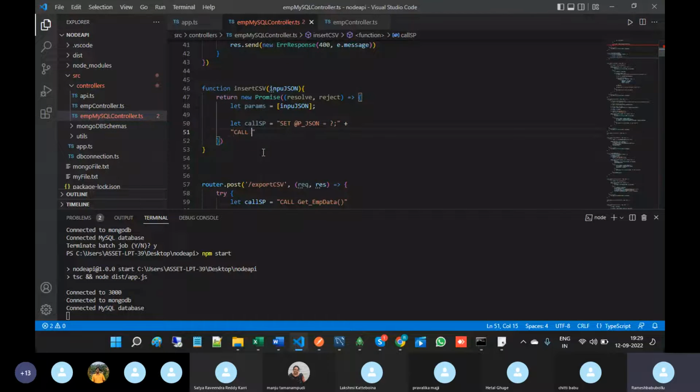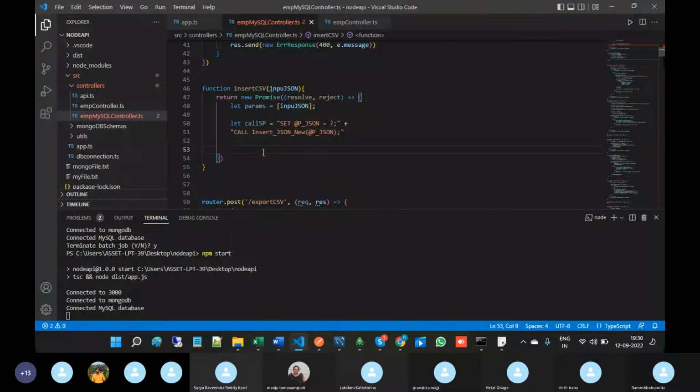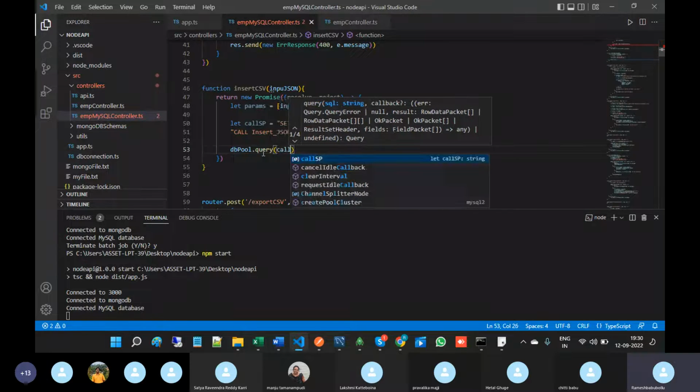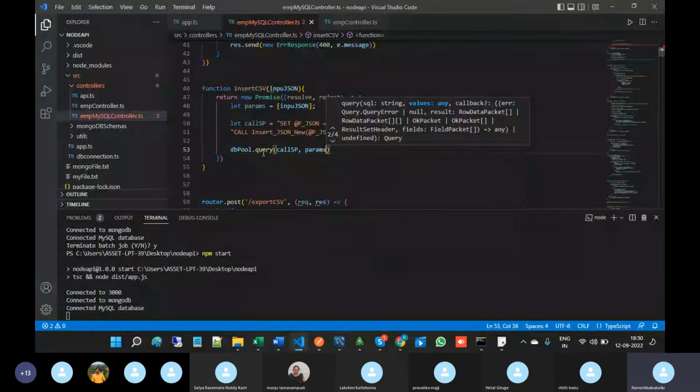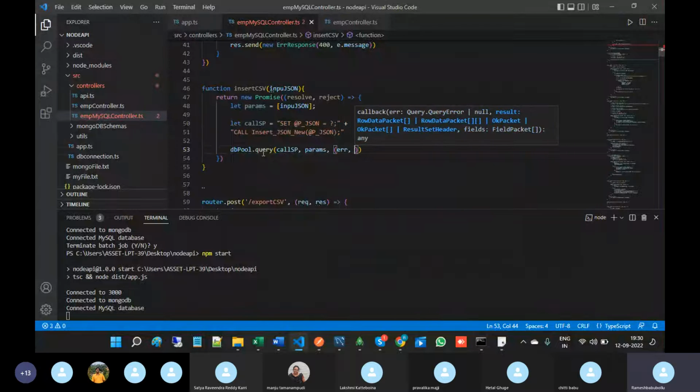So call at the rate p underscore JSON, and write dbpool dot query, and here call sp and params, and error, callback result.